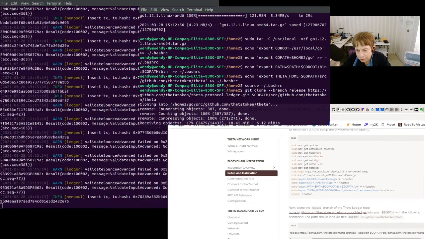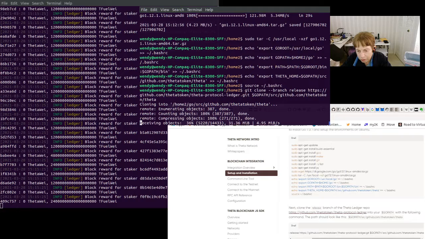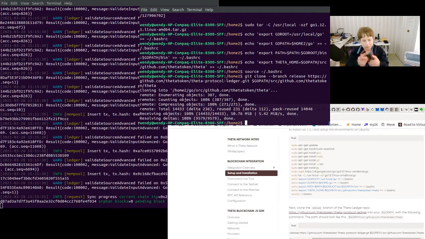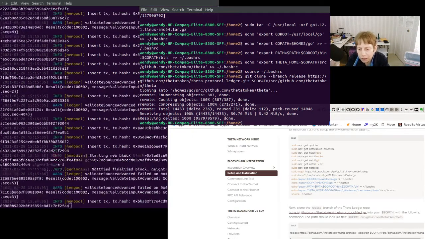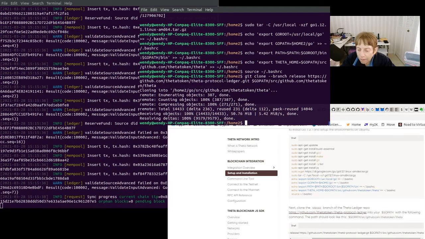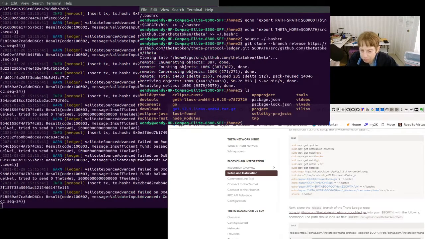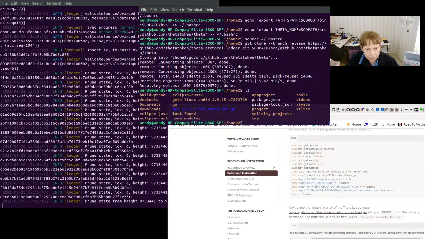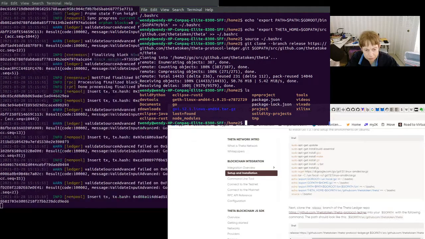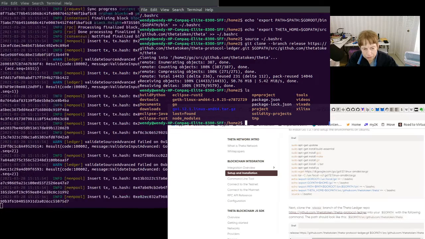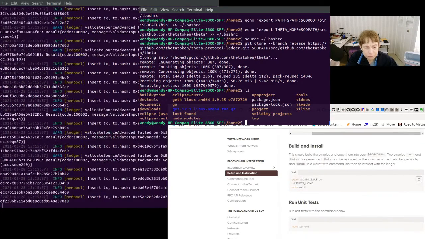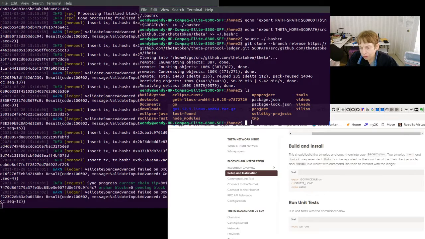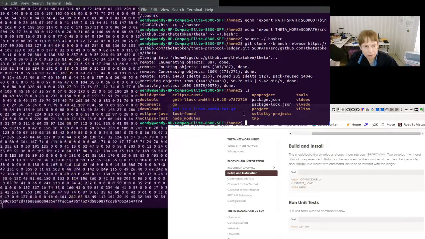This is just a git clone, and so it's getting the, I got my headphones on. I'm not even listening to anything. All right, we got the GitHub, the git clone, and let's see what we got here now. We got Go. So let's see. The next thing we got to do, this is the build and install. And build and install, let's do that.